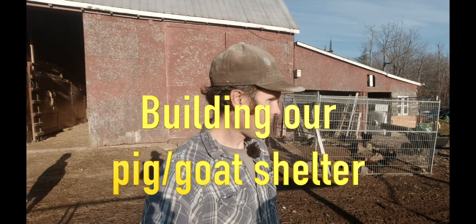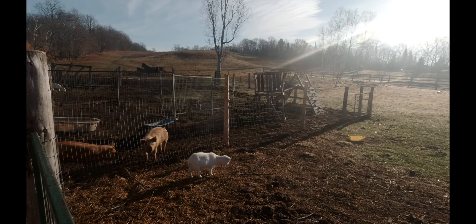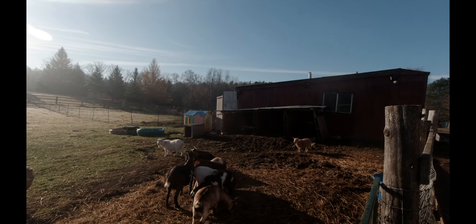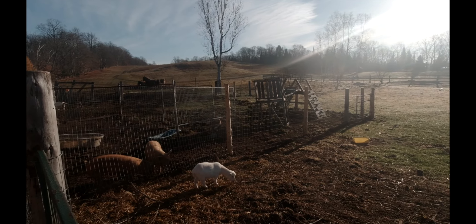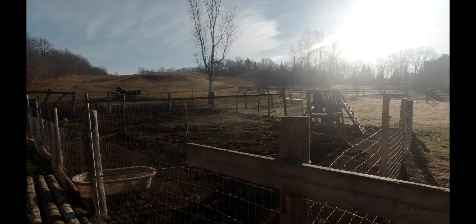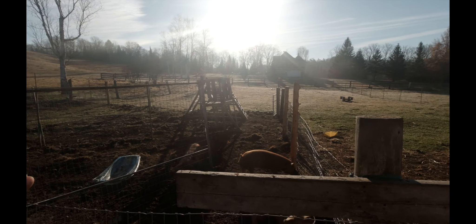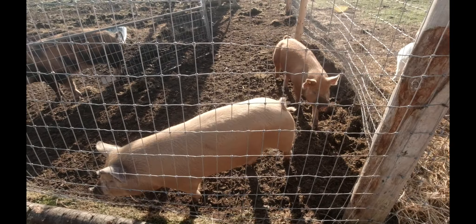Today is project day. We want to get some stuff done before the frost gets into the ground, otherwise we won't be getting some of the things done we want to get done. So today we are going to be working on getting the shelter put up here for the goats — a proper shelter, because we built a makeshift one last year or two years ago. It works, but we want to get something bigger. So if we ever have to have cows in here, we have cows, and it's going to be double-sided with a sloped roof on either side. One for the piggies — we've got two more piggies here and they're getting pretty big now.